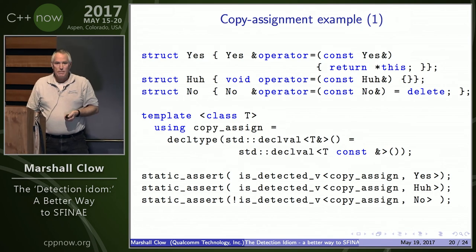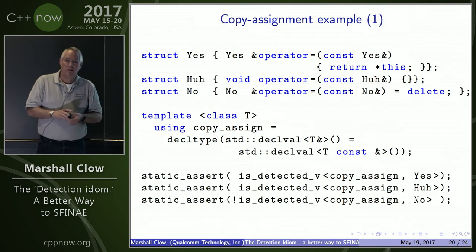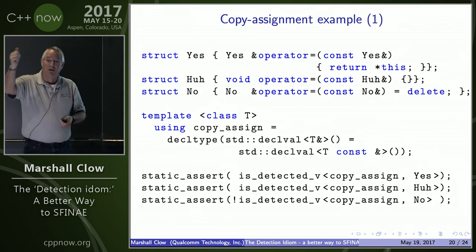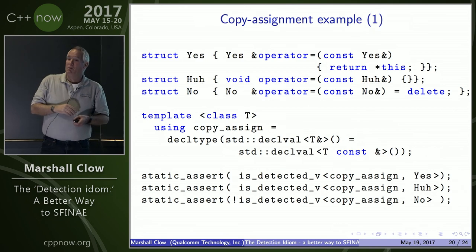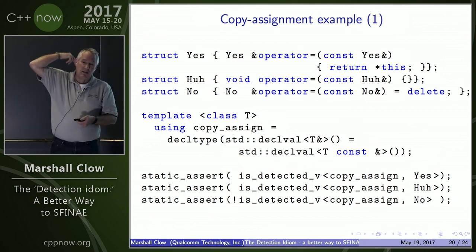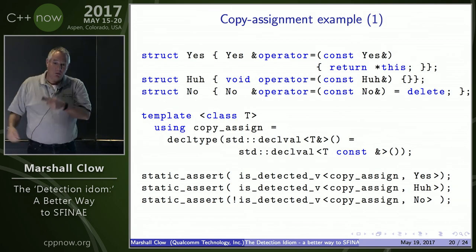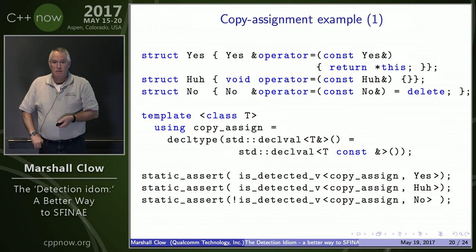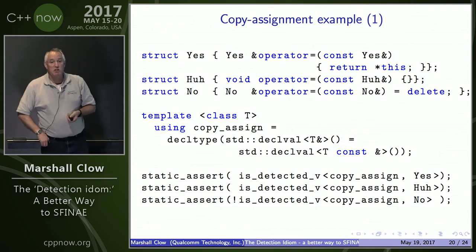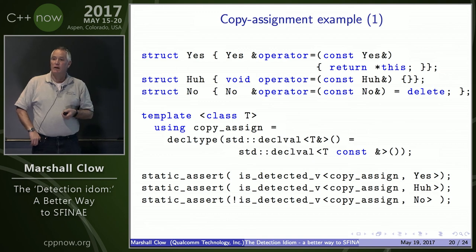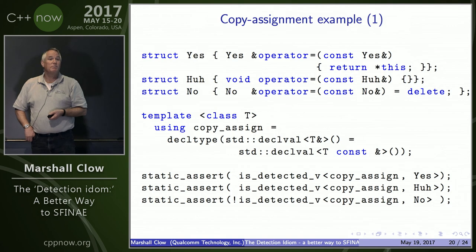For CRTP, why do you need this? The derived class immediately hides any names from the base class. But if you have a function that they don't implement, then the static cast bit says I can't static cast and call that function, right? So Chandler was questioning the need for this because the derived class can immediately implement things or not, and the response was that then it hides the things in the CRTP base, and you have to static cast back to that too. Well, that may be an offline discussion. Chandler's comment was that there's an idiom you can use with CRTP that allows you to always shadow without extra casting. Yeah, it's entirely possible. I just haven't seen that.